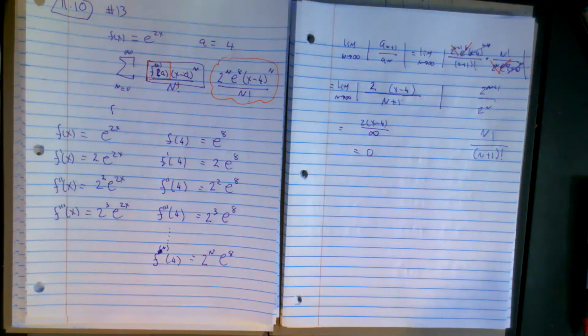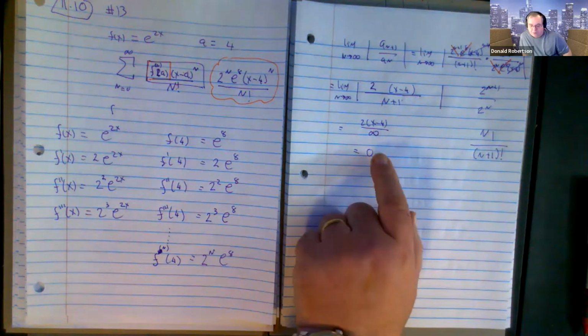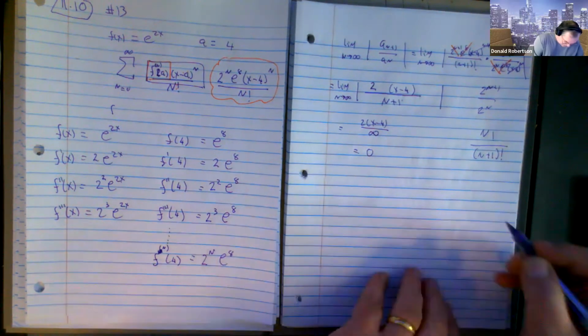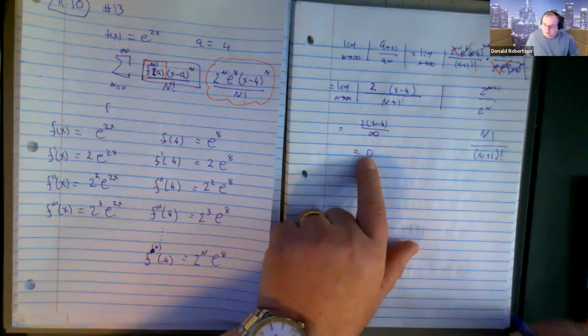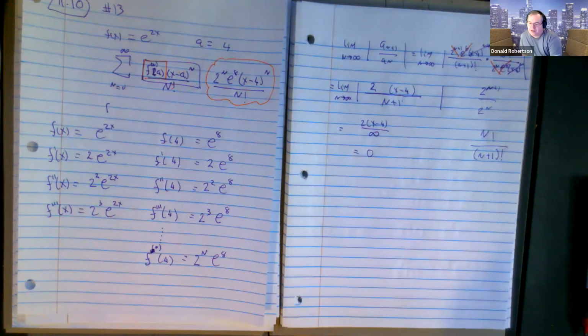Right. Now, things get a little bit messy. It's much nicer when that's a number, right? So if this was 5, wouldn't the radius of convergence be 5? Right. If it was 20, the radius of convergence would be 20, right? You do a bit of tweaking, but that's what you would get.